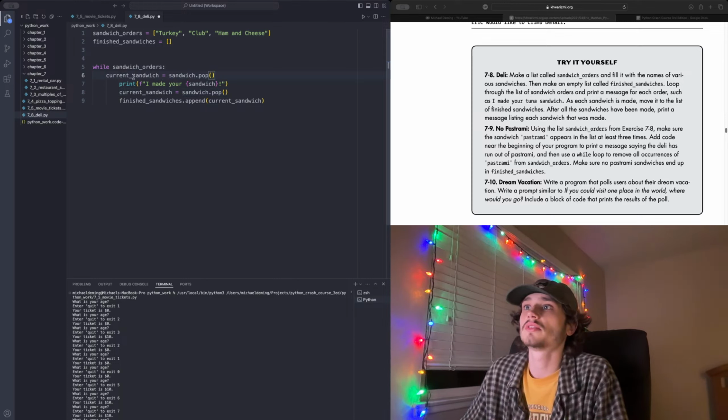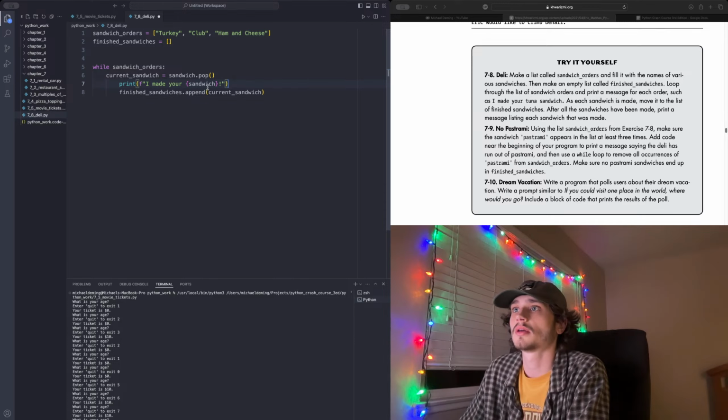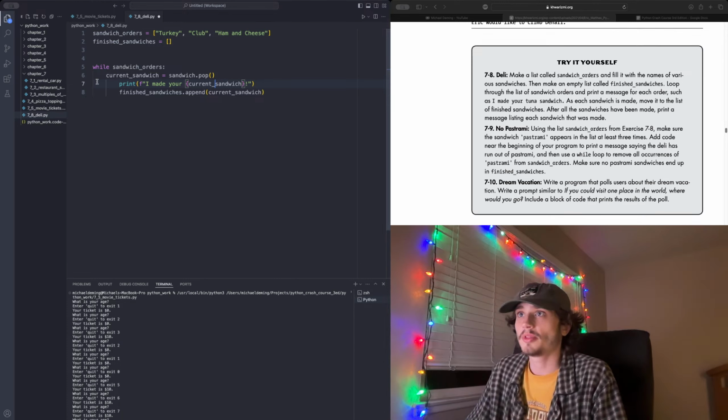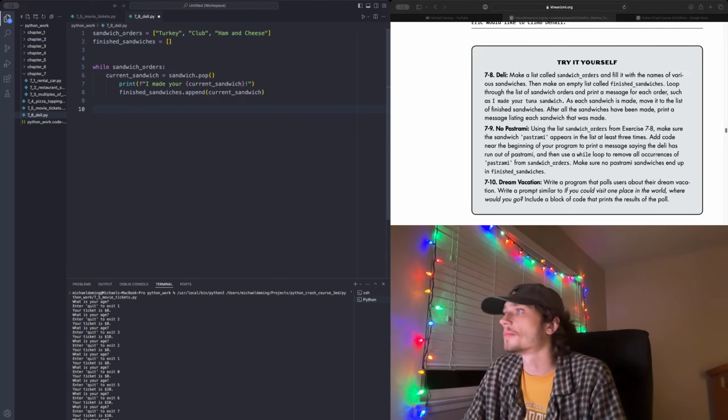We want to put this here, current sandwich equals sandwich.pop. We want to delete this and put the current sandwich in here. We want to grab the sandwich with it, print which one we grabbed, move it over. And then now that that's over, let me move to this.